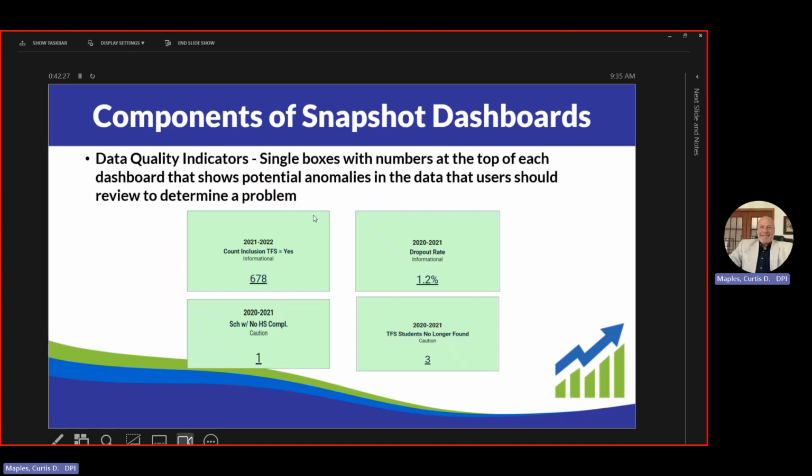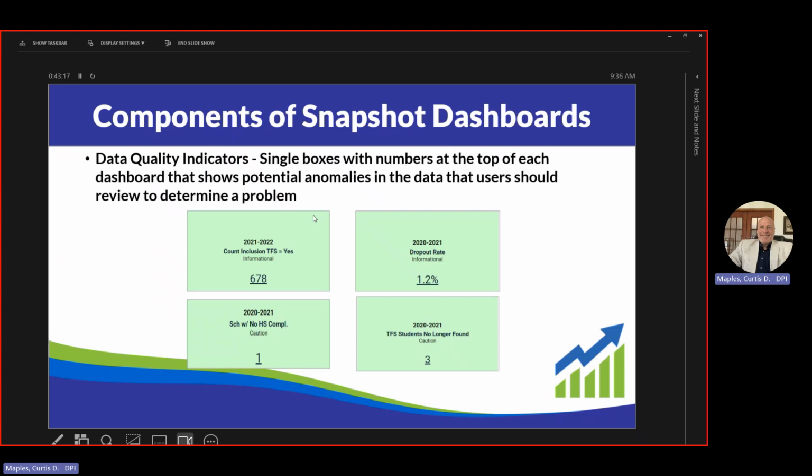Another example, or an information example, is your dropout rate. I think we show this on one of the year-end dashboards, I think the year-end attendance dashboard, but I could be wrong. Here we show you at a high level what your dropout rate is calculated as. If you're interested in seeing what students actually dropped out, again, you can drill on that. Again, this is informational. It might be accurate, it might not be, or it might be something you want to investigate further. Only you can really decide whether 1.2% or 3% or 0.5% is normal or what you would expect. And again, drill down into that to see the exact students that are listed as dropouts.